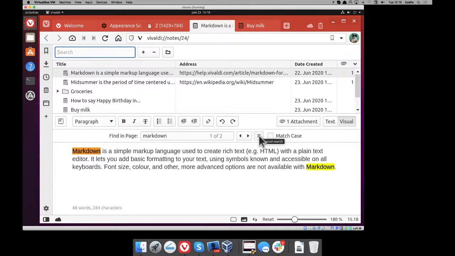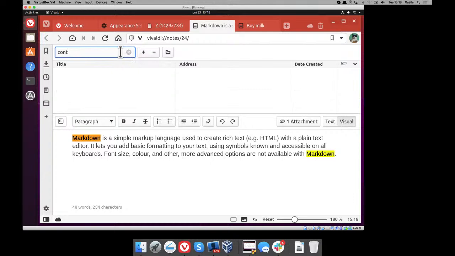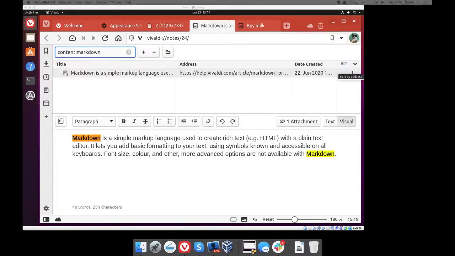Is there anything? Oh yeah, you gave me that nice tip before. You can search by content, right? Yes. It was showing the tooltip by hovering the mouse cursor over the search field. By writing, like Gaëlle is doing now, content and colon, then the search word, it searches only the notes content for the word, not the URL.